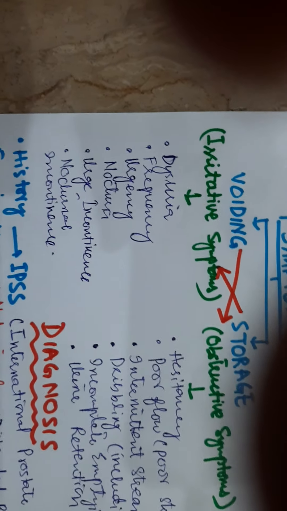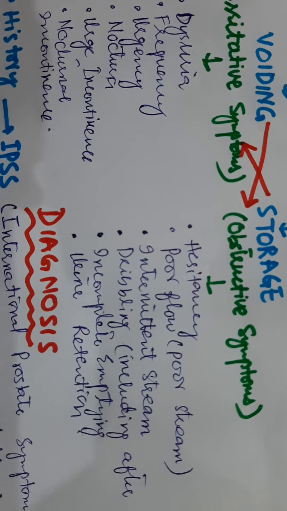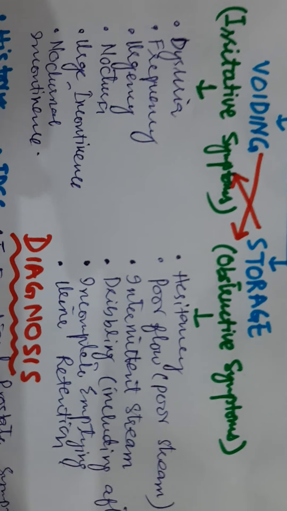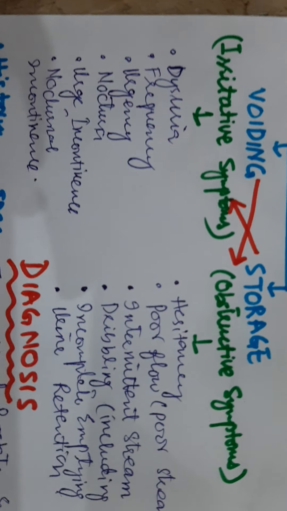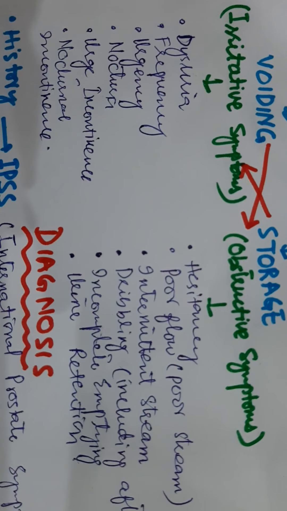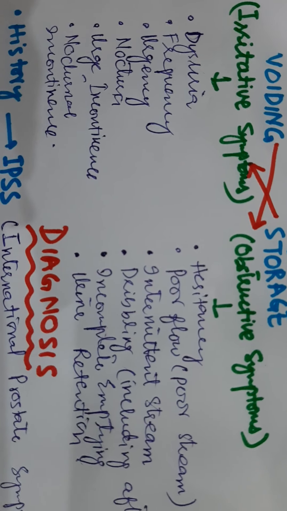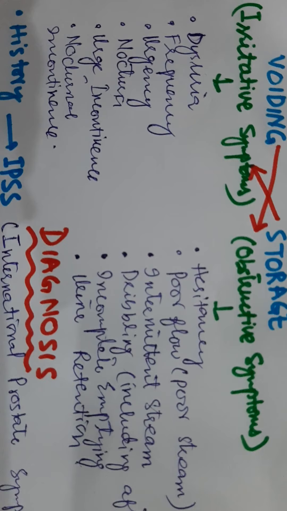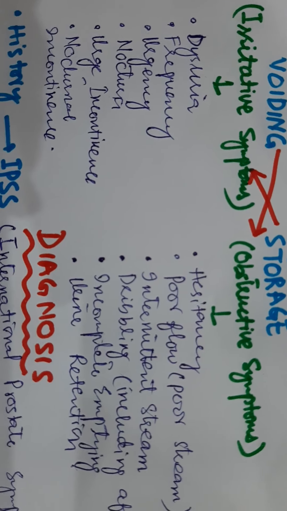Dysuria means painful urination. Frequency means abnormally short time between voiding. Urgency means being unable to hold urine after feeling the need to pass urine. Urge incontinence is urge leading to urine leakage, and nocturia is being woken in the night by the need to pass urine.